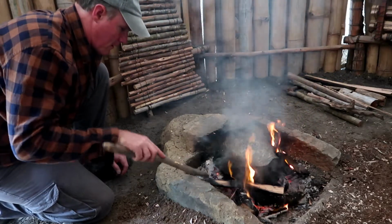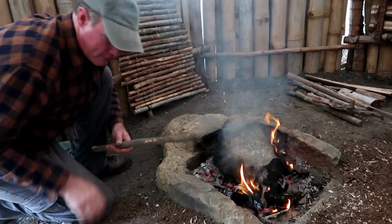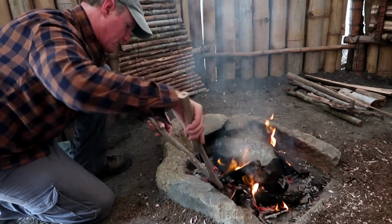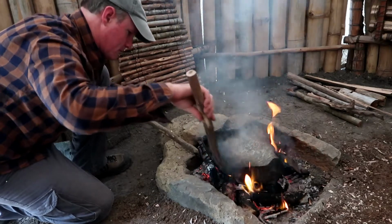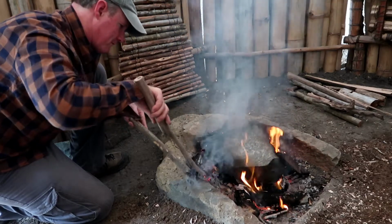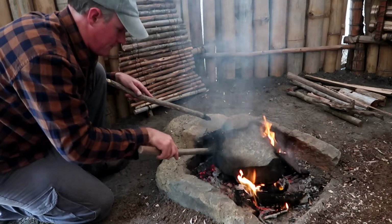So, got a nice little coal base under here, and I'm just going to maneuver some of these sticks so I've got a base underneath it that's going to keep burning, and it'll be good to go. So it's just a delicate act of moving really hot stuff. I don't want it going down my air vent.